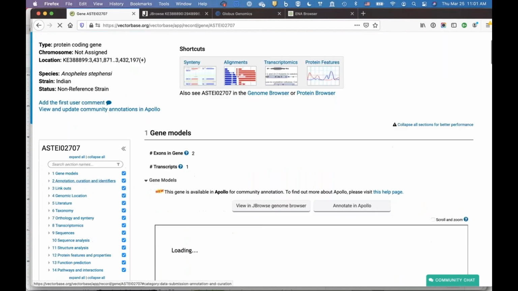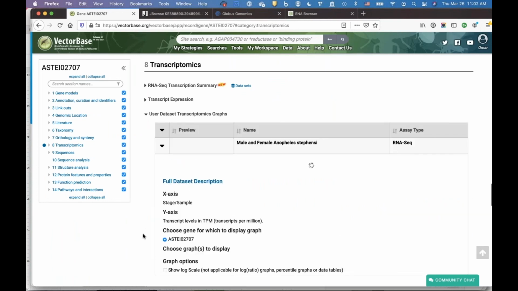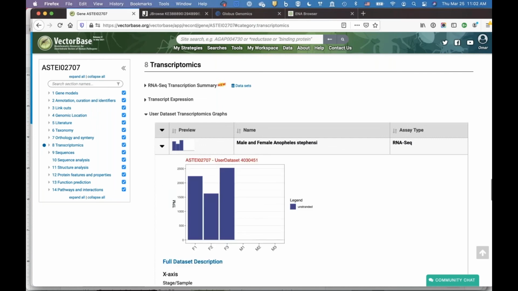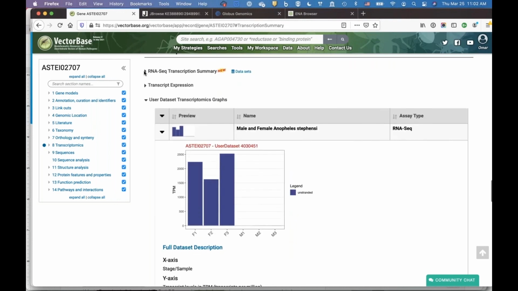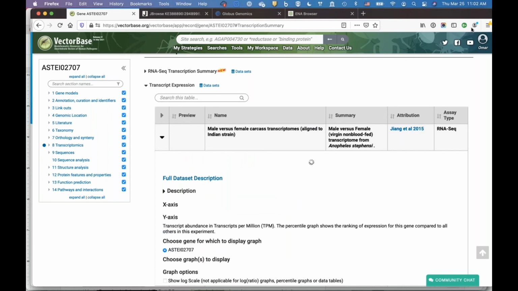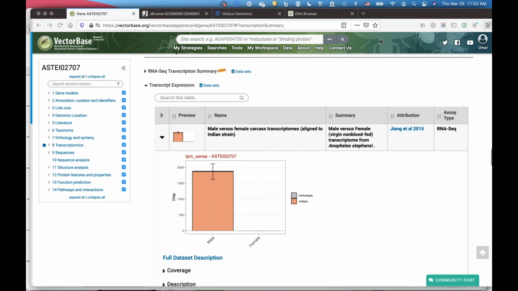I can go to the gene page itself, and on the gene page itself, in the transcriptomics section, there will be a custom graph that's inserted in that section that shows you the results of your experiment, right? So this would be completely private. So if you go to this gene page on your browser, you will not see this data. So that's a really nice way for you to be able to analyze your own data and work with the data within the database and compare it to other results that are already preloaded in VectorBase. I will stop here because we're running short of time, and we'll cover this in more detail in other webinars. So Gloria, back to you.